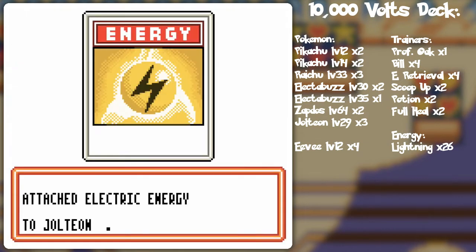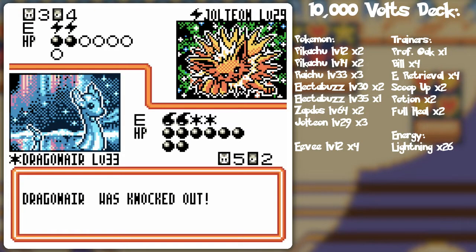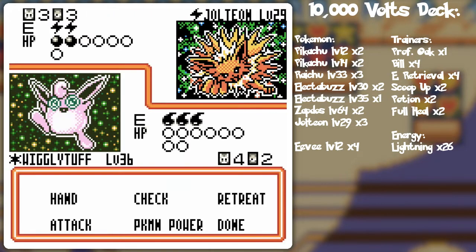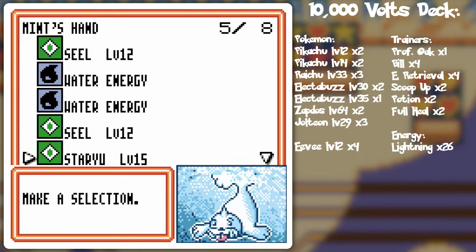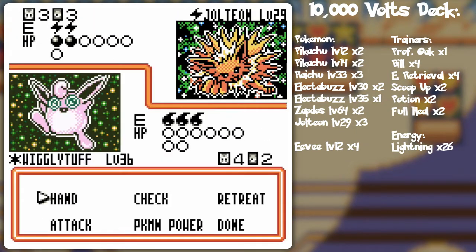I mean, yeah, you had the Professor Oaks, but... still! I'm just sucking energy every turn! And that energy you just put on Jolteon is gonna be discarded then. Yeah, we're gonna go for that. Might as well. Also, probably I might as well do this.